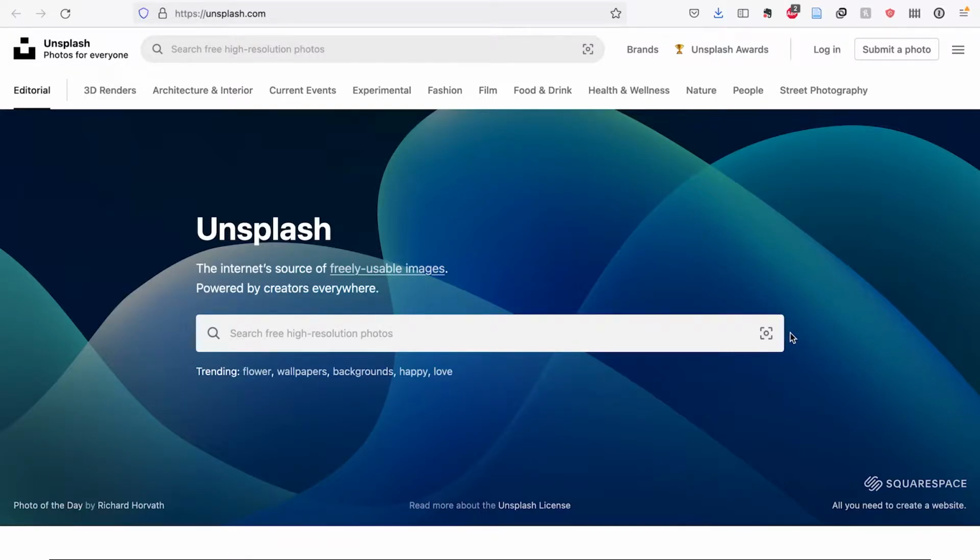As I'm searching for an image for my banner, I'm going to keep in mind that I will eventually be cropping this image to be short and wide because it's going to be the banner at the top of the page. So just keep that in mind as you're looking at the composition of the images you're scrolling through. Select one that you'll be able to crop to be that banner shape in just a little bit.